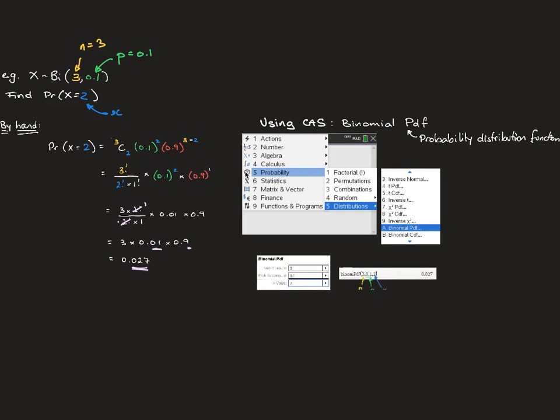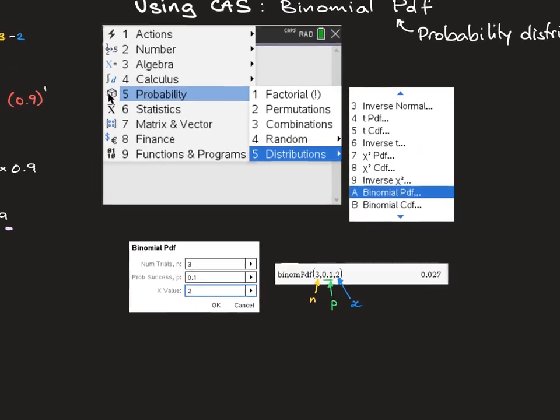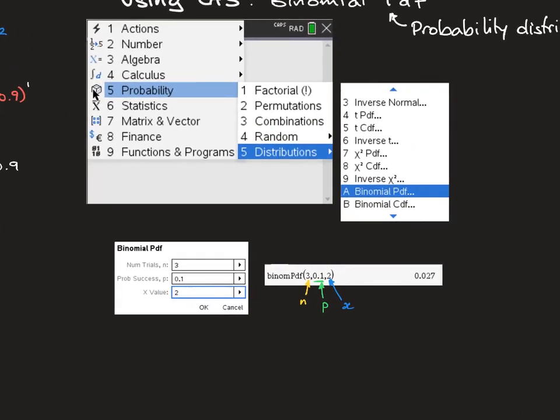And then it'll pop up a screen that looks like this. Let me just zoom in on this because this is a little bit small. It tells you what you want. Num trials is the number of trials, see N is 3. Prob success, our P is 0.1, and the X value that we're looking for is 2. When you press OK, this is what it spits out on the calculator page, and it tells us that our probability is 0.027.